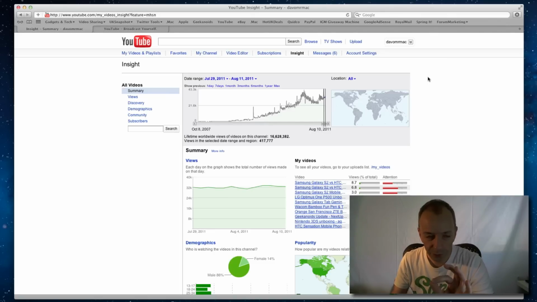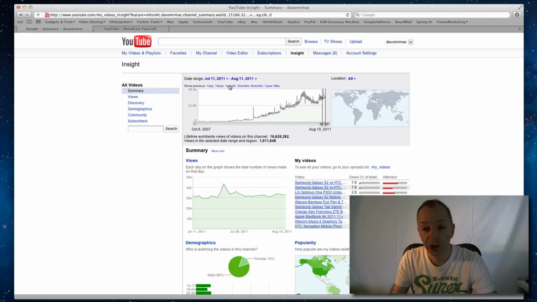So not individual videos. And just above here, we've got this graph which shows how your views have been going. And the period that it's showing me at the moment is July 29th to August 11th. So around about a 2 week period. Now we can click on any of these tabs here and look at it by day, week, month, 3 months, 6 months, yearly, or since you opened your account. I normally look at it on a weekly and monthly basis, so I'm going to click the monthly tab, and this just extends the range just here.